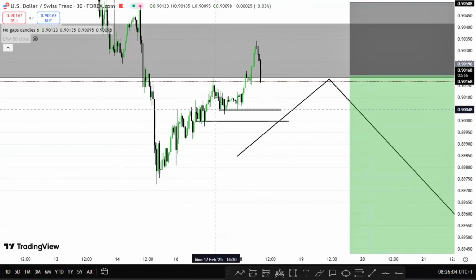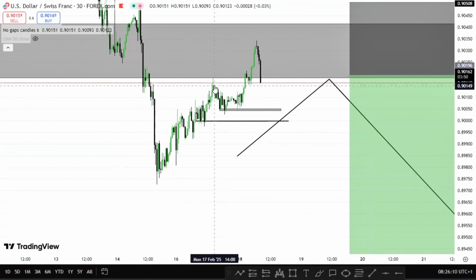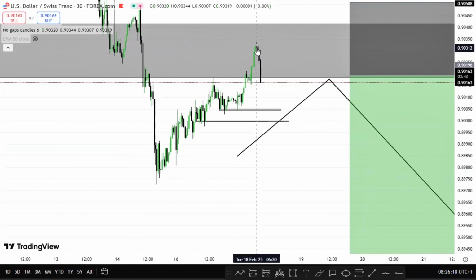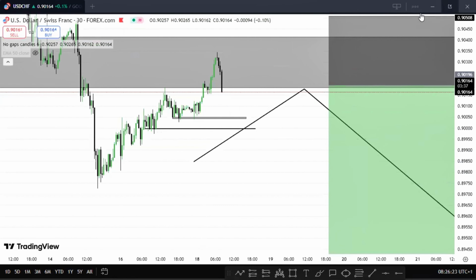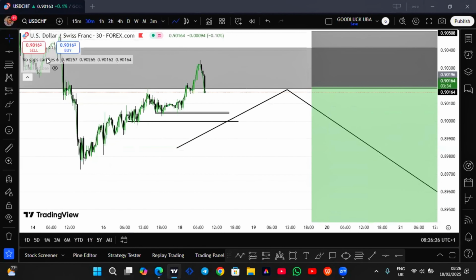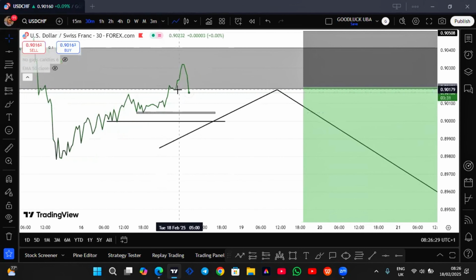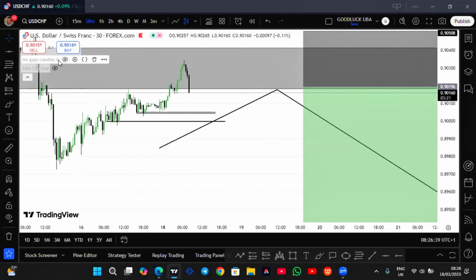So now we have our higher high. Oh, 30 minutes shifting structure. See that bearish candle. Higher high, higher low, higher high, higher low, higher high. Now we're about to have a lower low, a shift in structure. In case the candlesticks are confusing you, let me change it to line chart so you see what I'm trying to say. You see, shift in structure. Are you seeing it? Good. So now I will be having my entry pretty soon on USD CHF.